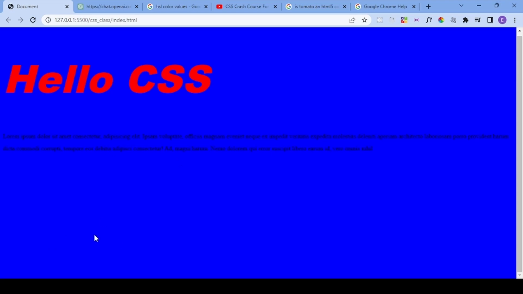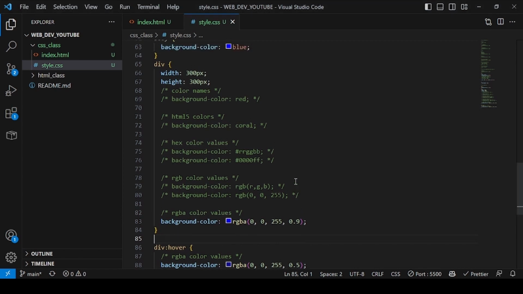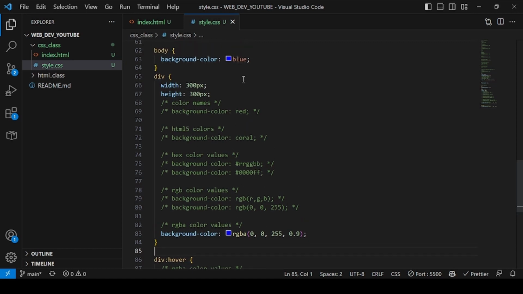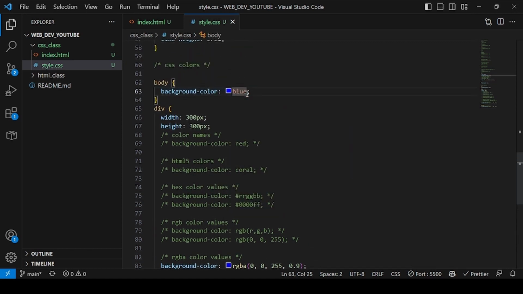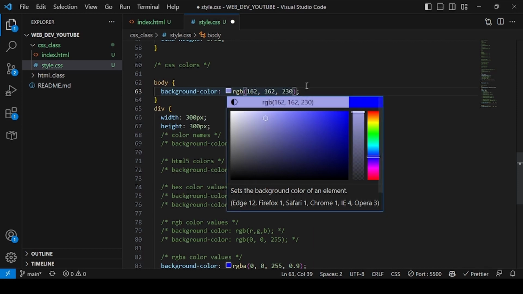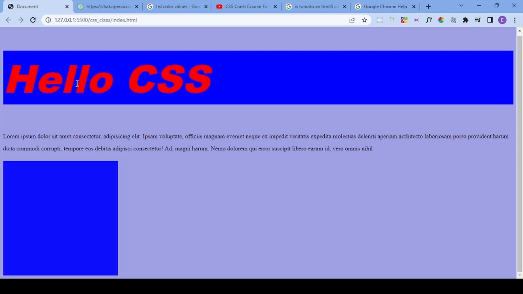My bad. Okay, let me go back to my browser again. The reason we can't see this is because it is too close. So let me change this to something like, okay, I think I can select from it. Let me leave it something like this. If I save this and go back to my browser, I can see what I'm getting. I use this mostly whenever I want to give a glass effect. We'll see that when we get to our project.